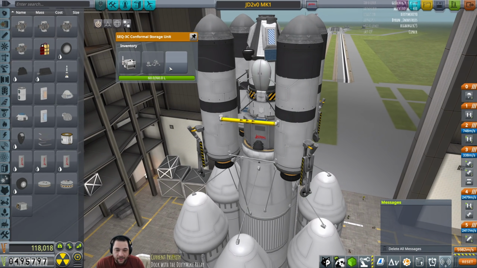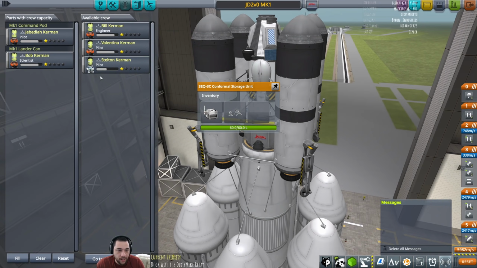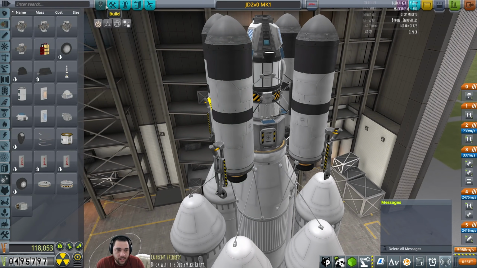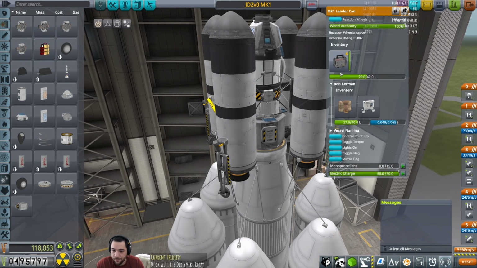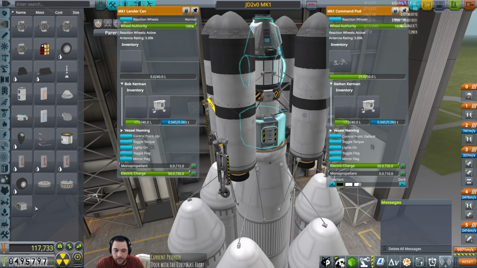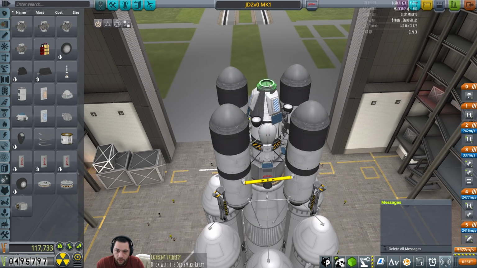This will still have the experiments. Let's see, Jeb and Bob. Or actually, Stelton and Bob. No, that's not Stelton. Stelton and Bob. Save. Same experiments as I ran before. Except this time, I'm going to have an empty spot to put stuff. So let's, Bob, ditch your parachute, because that was really annoying. And then Stelton, ditch your parachute. Okay, cool. So we have a dock point.